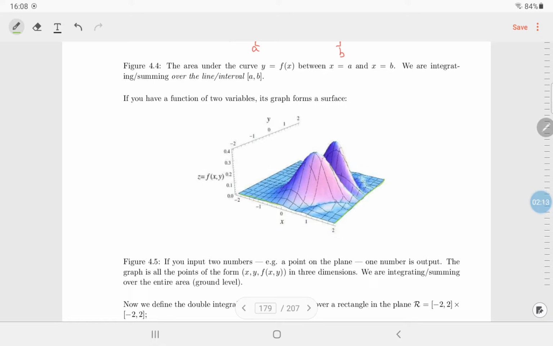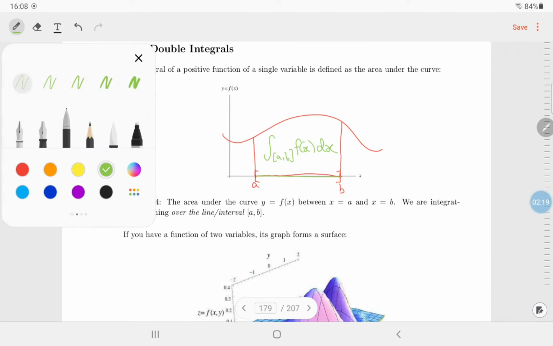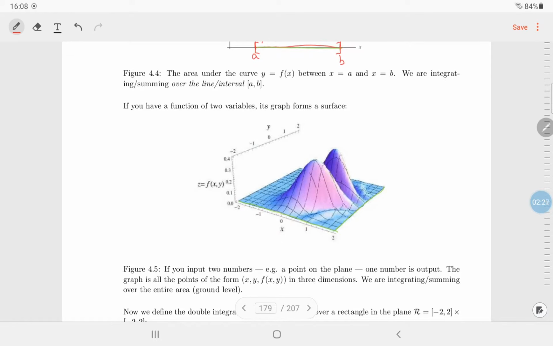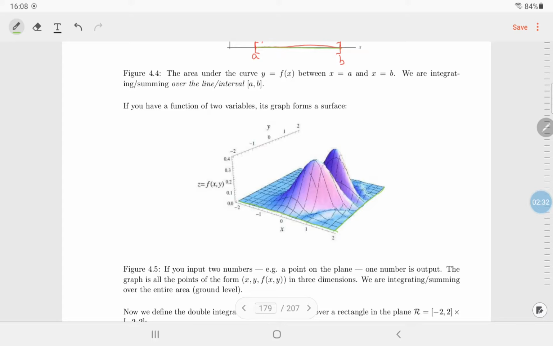So when you sum over a one-dimensional thing, you end up with an area, depending on what you integrate. And if you sum over a two-dimensional shape, in this case it looks like a square, you end up with a volume. Now, it's not a volume integral. We call this a double integral. It's all the regions between those lines. Now this region, say we call it R.